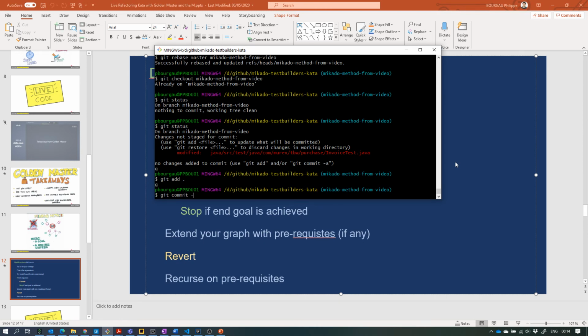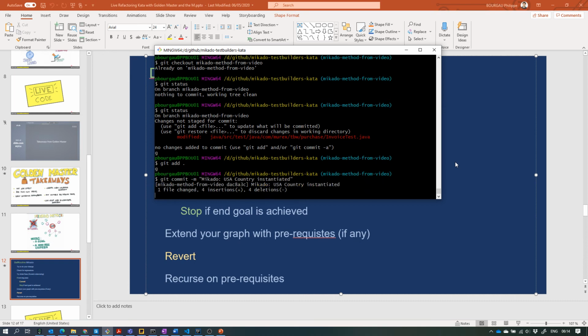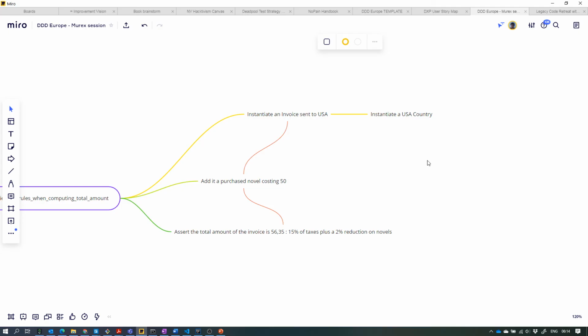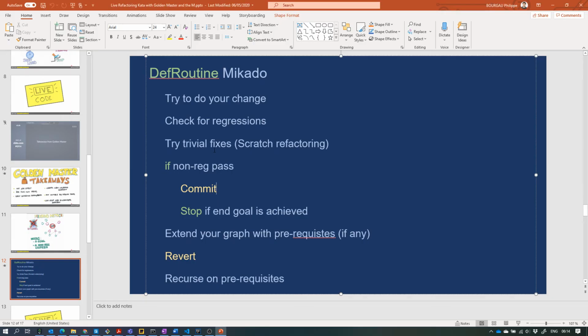I'll add a simple message: Mikado, USA country instantiated. And I can mark my step as done in the Mikado, which means that I can now start again. I've just committed that, and I've got no prerequisites.